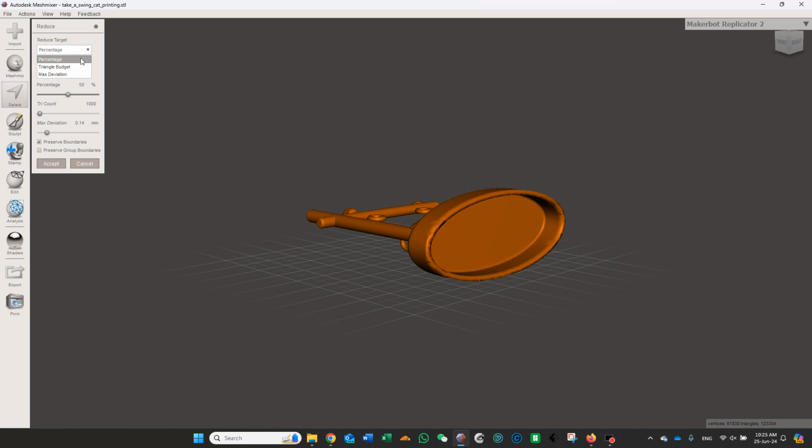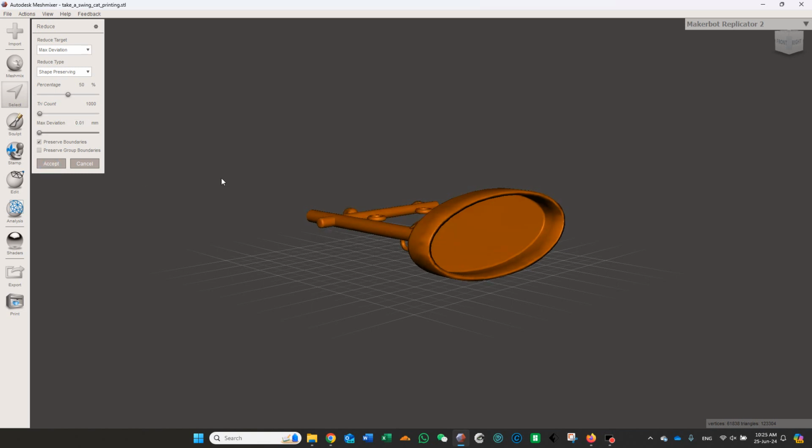If you look at it, there are three options here. Of course, the first one is percentage. The second one is this triangle budget, which is like low poly objects. If you look at some of the dinosaur dogs or whatever objects that have a very low poly look, that is using this method, triangle budget. We prefer max deviation in here. Then shape preservation, select percentage. You can set it up to you. Now it's 50%. This one you can set to 0.01. After that, you can just accept.